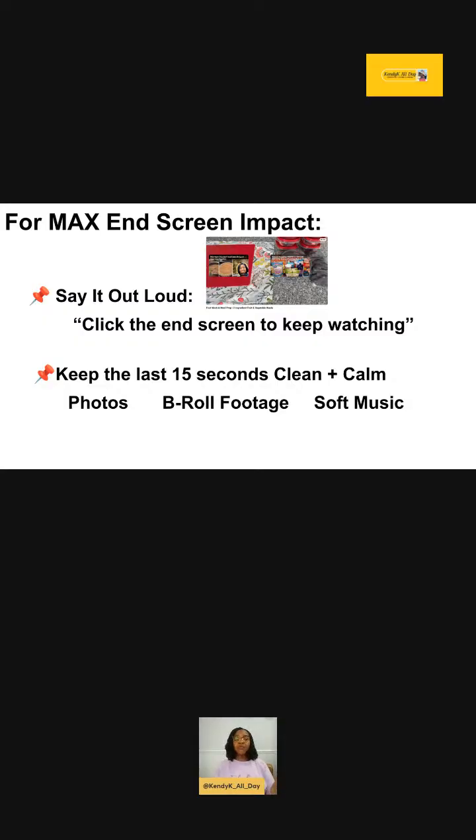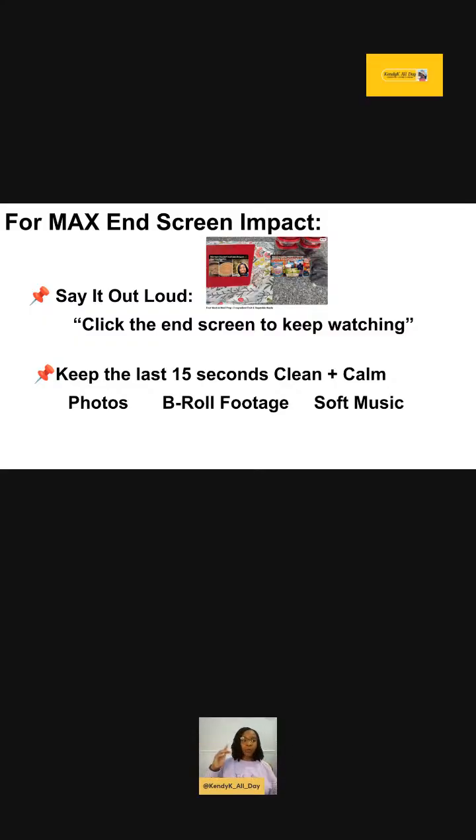And that will leave space for the end screen elements to pop up and give the viewer time to acknowledge them, read them, and make a decision and click on one of your elements. Soft music also does a nice trick as well. But friends, if you're still talking, if you're still chatting them up, if you're still telling them jokes, whatever you do on your channel, then it's hard for them to see that, to make a decision.